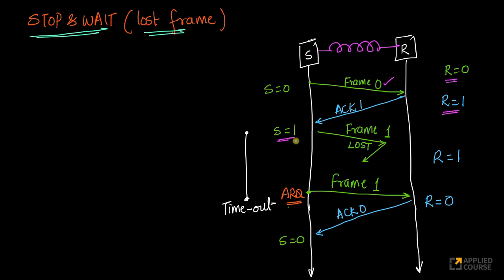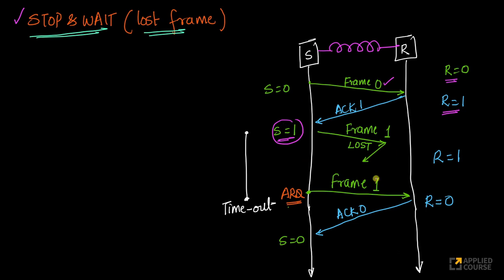Look at the catch here. This sender, because S equals 1, because it got ACK1, is sending frame 1. But frame 1 got lost somewhere. Either it got corrupted or the receiver didn't receive it. We have to account for all of them. When we are designing a protocol, we have to design for all forms of eventualities. We have to take care of all boundary cases. So let's assume frame 1 got lost, and we typically draw it in these diagrams like this, saying lost. Till the time frame 1 does not reach the receiver, the receiver will not send an acknowledgement, and till the acknowledgement is not sent, the sender can't send the next frame.